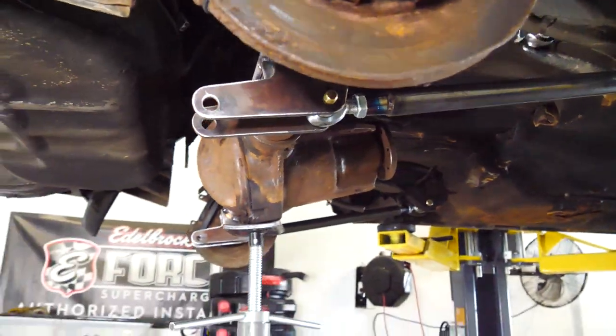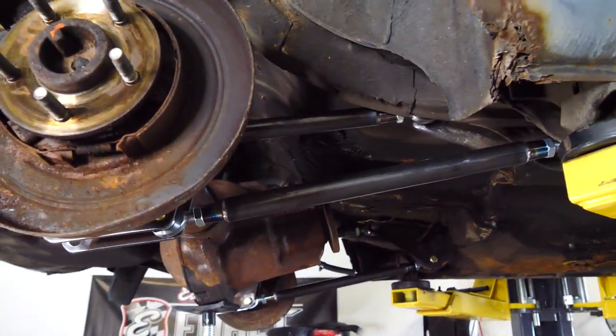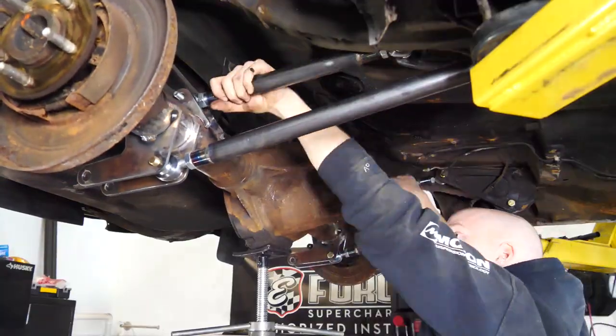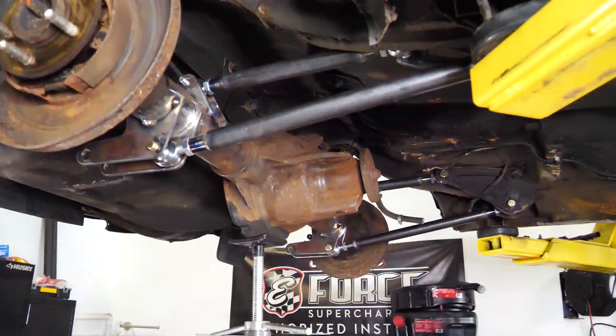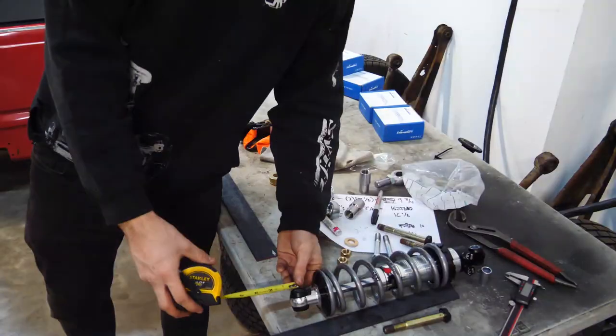Now you can tell the pinion angle is way off. So before I make the coilover mounts, I'm gonna go ahead and try to correct that by shortening the upper arms and lengthening the bottom ones. Adding the TV to the shop was a good move. Now we gotta make some brackets.